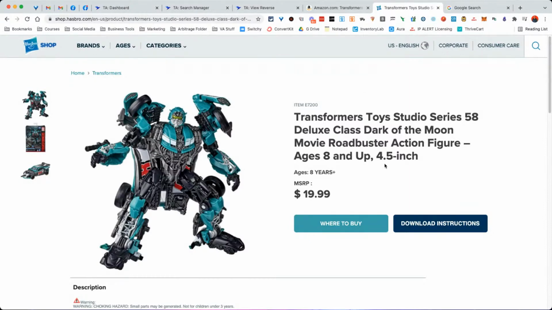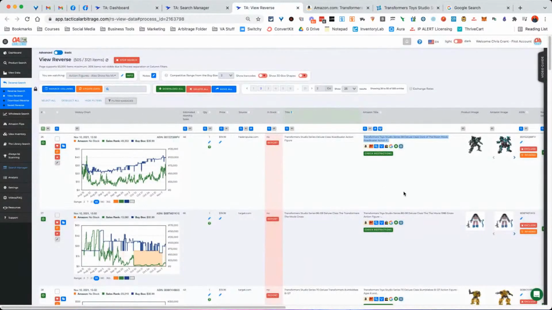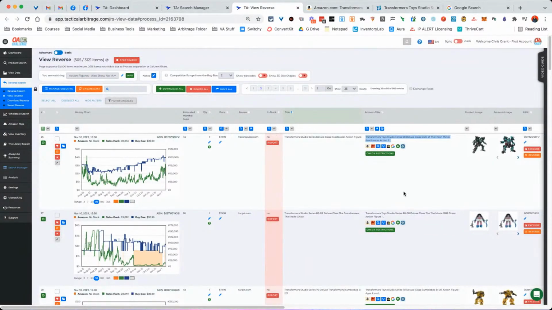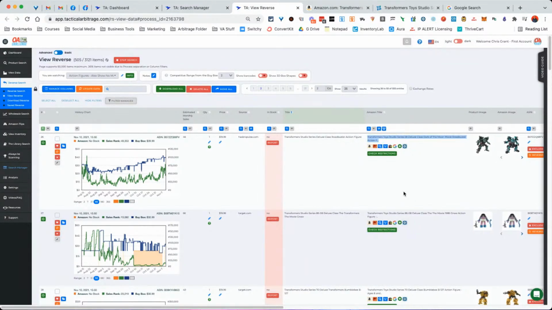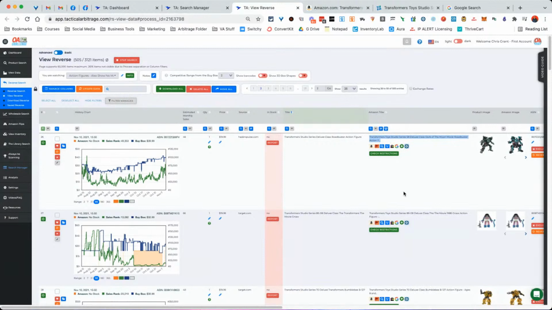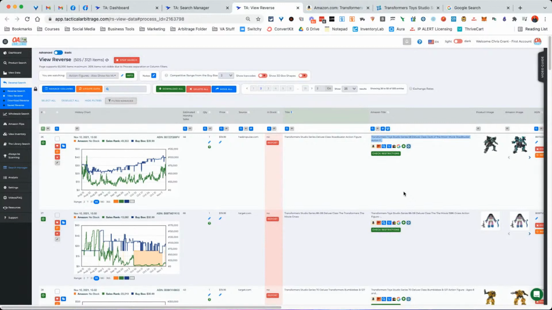All right, so how to use this. Why is it important? Why is this such a big deal? Well, if you turn this on and you're going out and doing these reverse searches, sometimes no match is found, and typically you're not going to see anything. On the back end, it's just going to boot that out, and you don't have the opportunity to search for it manually. And that's what everyone is likely doing who uses reverse search in Tactical Arbitrage.